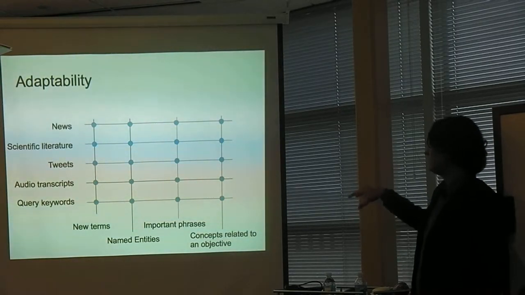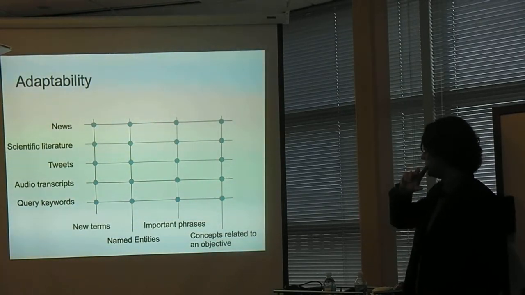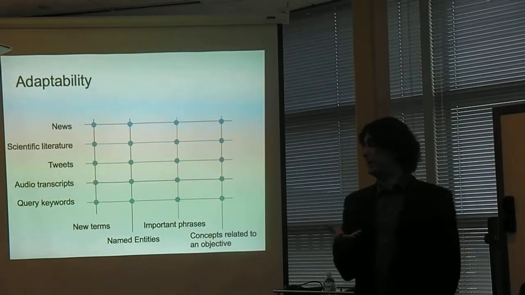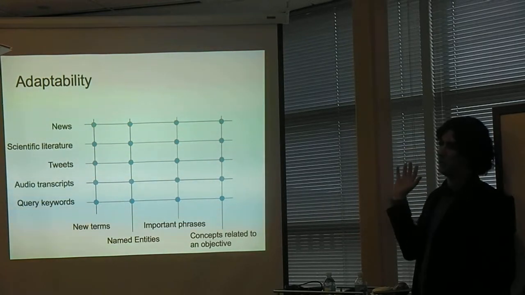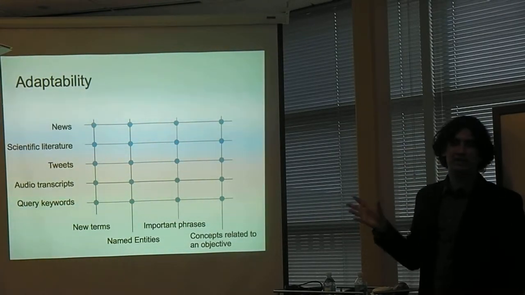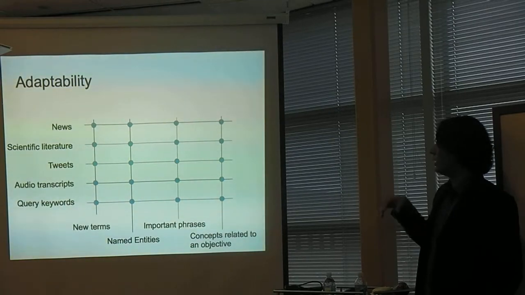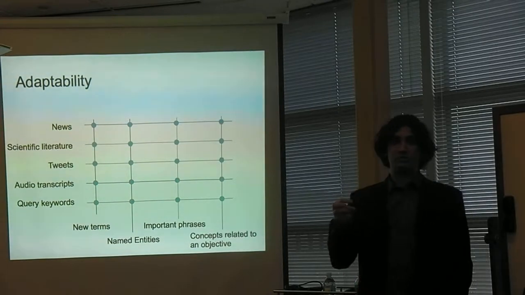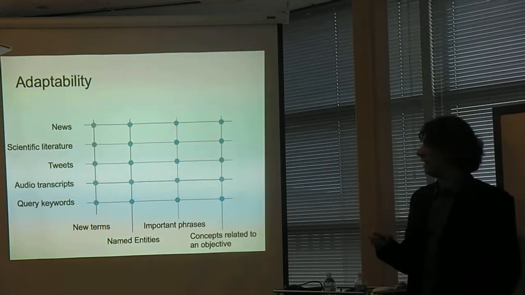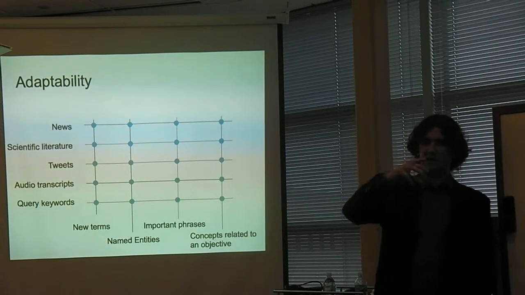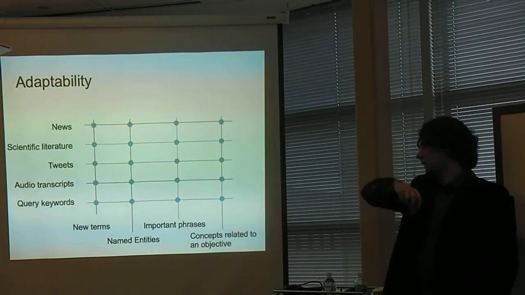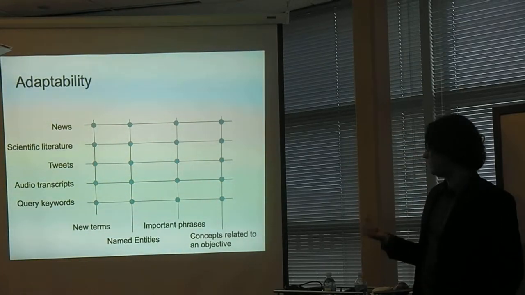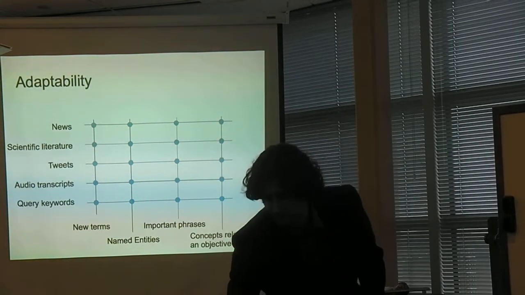And users might want to do one of many things. For example, find new terms that are not in the knowledge base yet to then extend this knowledge base. Or they might want to find, oh, I want all named entities, or people, or locations, or all organizations. Maybe they don't want all of them. They want just the important phrases. Or perhaps they have a very specific objective that they need to specify, so I want to only look at politicians who were born in Chicago and currently are living in Europe, or something very specific that they need some flexibility to specify their needs.